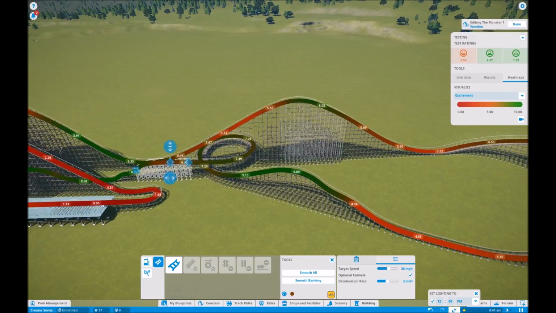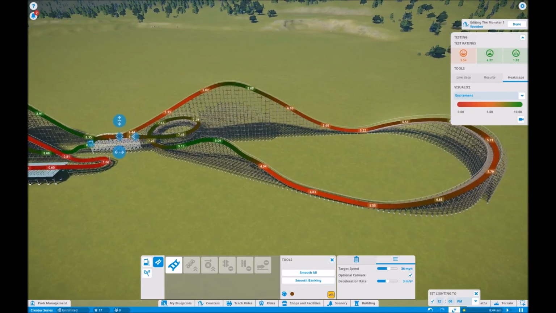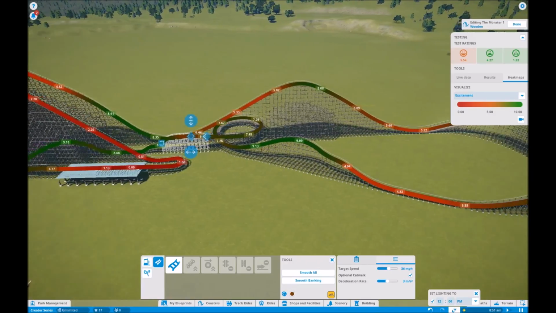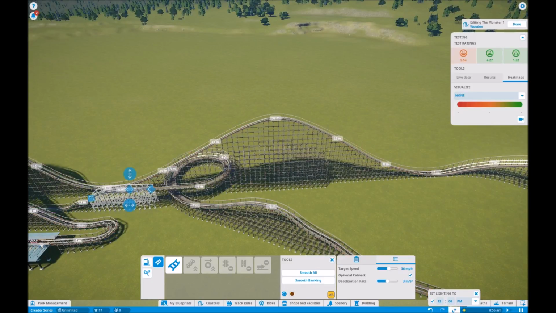The second hill, decent. Decent through the overbank curve. This flat part here is not very exciting. Alright, so what I think we might do this time, let's take this off and let's go back to editing.